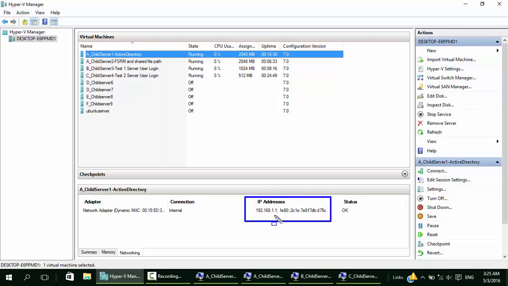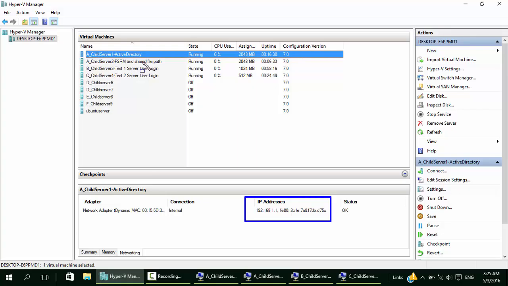This is a classical local IP address, and all my servers will be on the same subnet. By doing that, I will not deal with too much other kind of configurations.